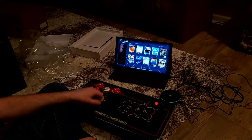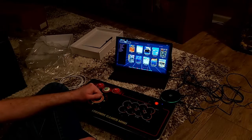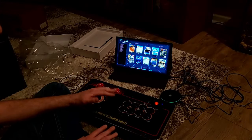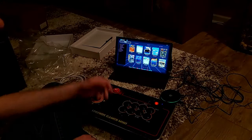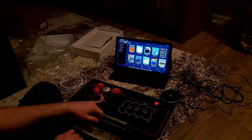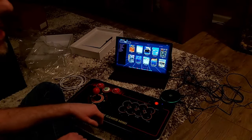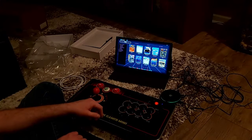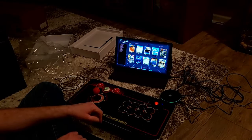So in any case, I hope everybody enjoyed this quick and rough demonstration unboxing of this unit. I think it's pretty cool. I think it's worth the money. Obviously it has some temperamental issues here, but I also have to update the firmware. I'm not on the latest firmware, so maybe some of this stuff is solved by that. Yeah, for $49.99, it's currently in stock at GameStop. I'd say I'd recommend it.